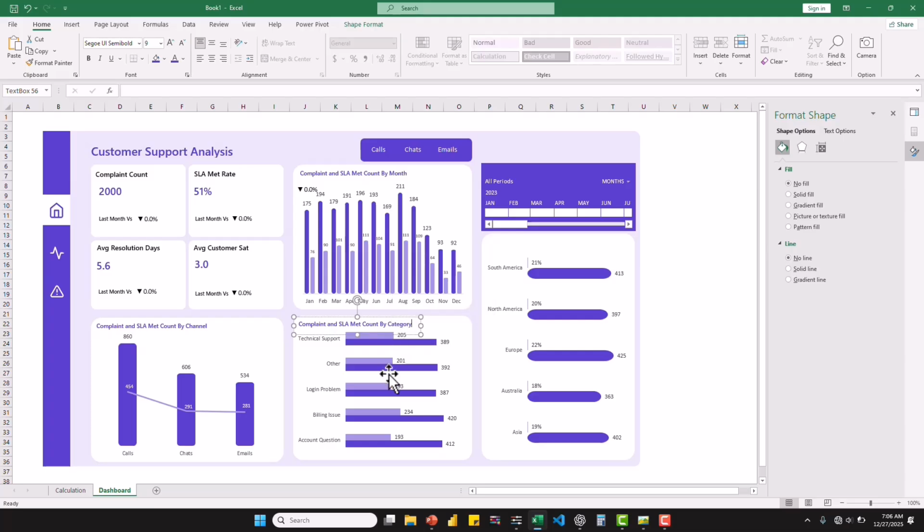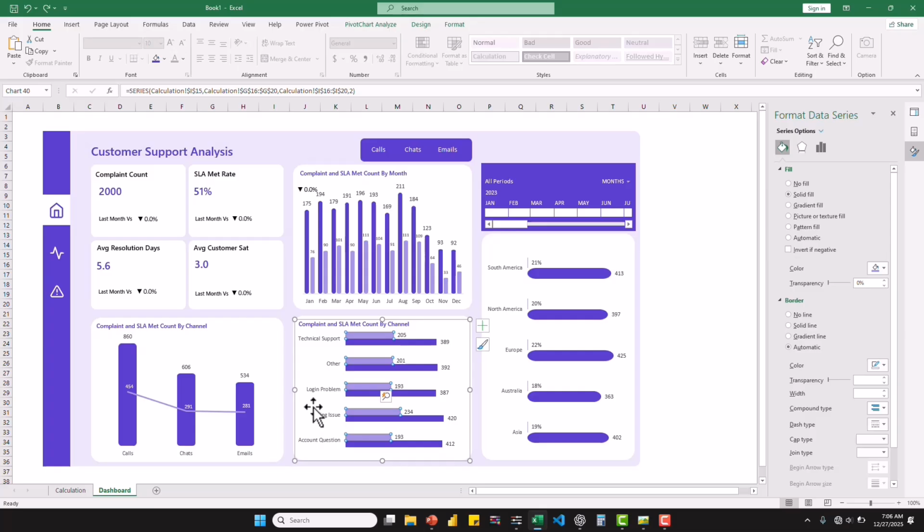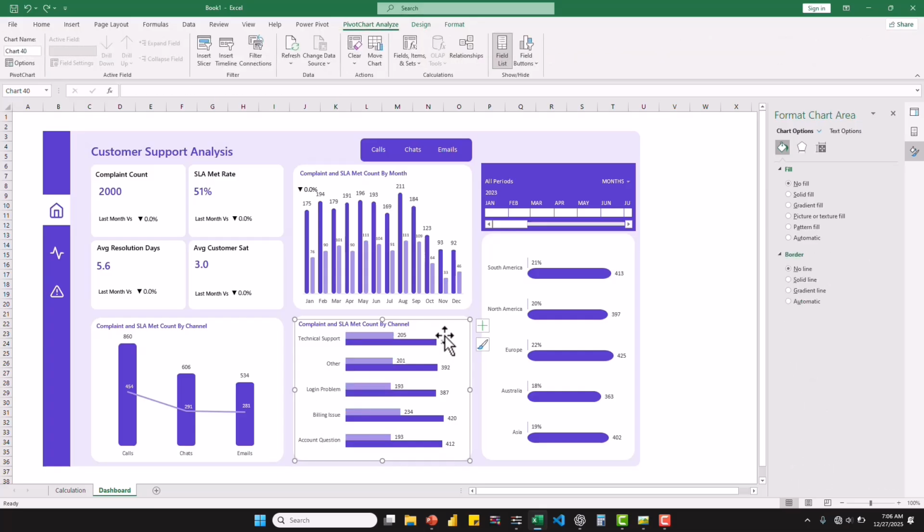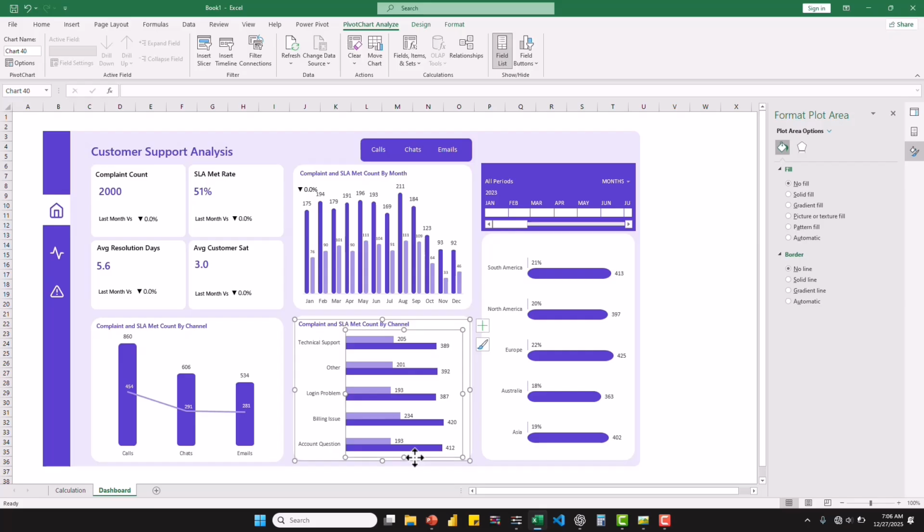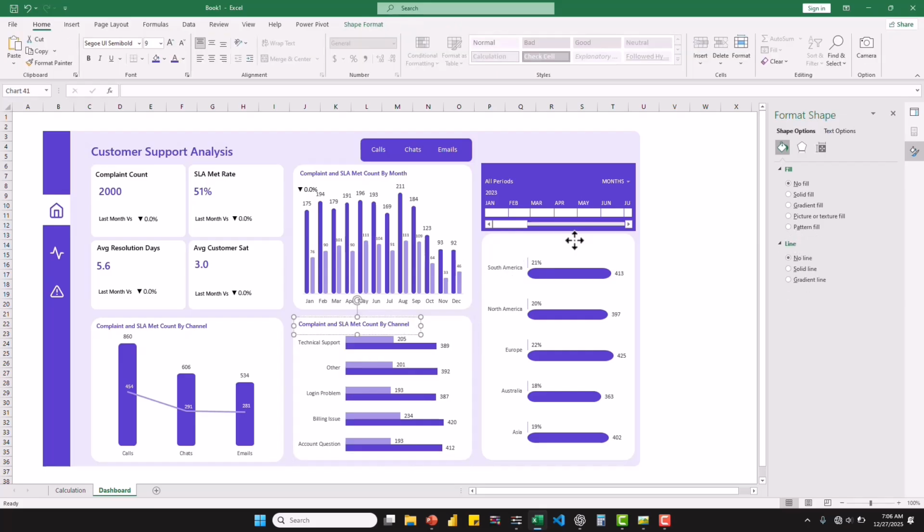Okay. Let me bring this chart down a bit. Okay.